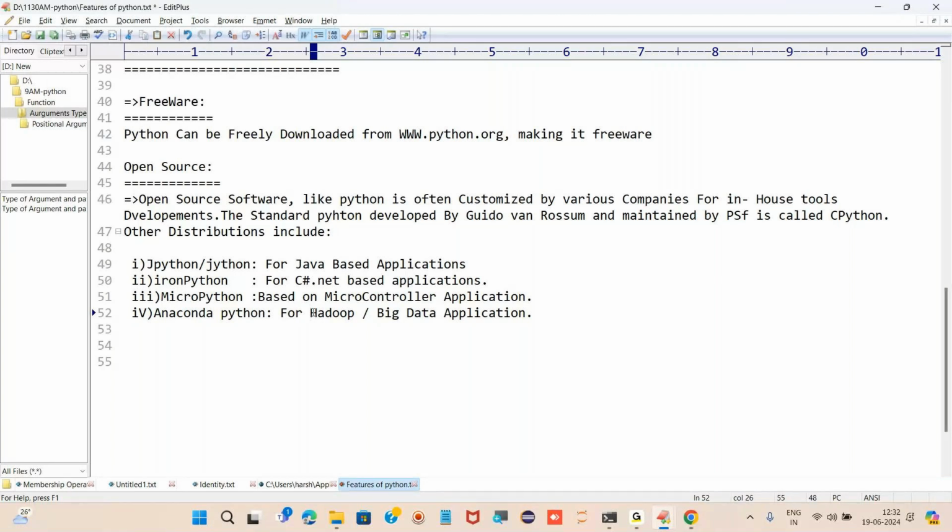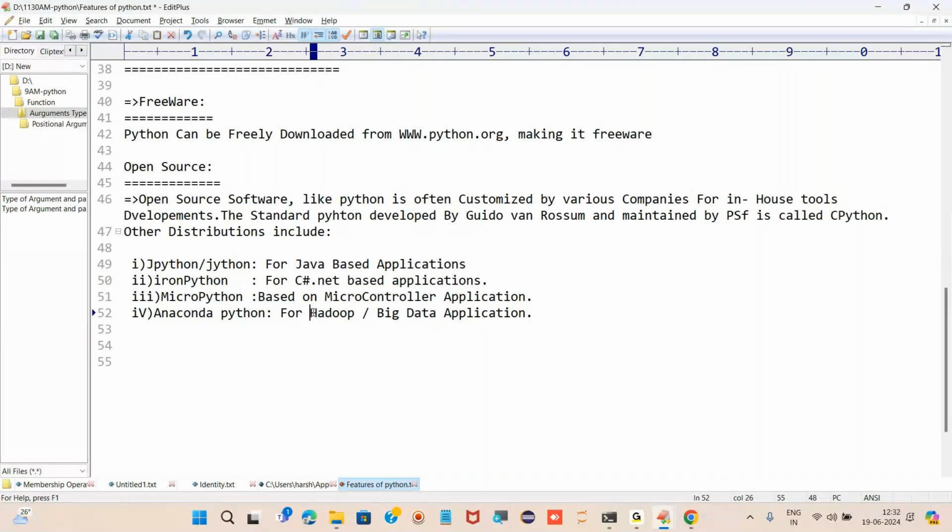Anaconda provides a number of environments like Spyder, Jupyter Notebook, PyCharm, and Colab, which is for Google. Atom is also provided. So we have different types of software.